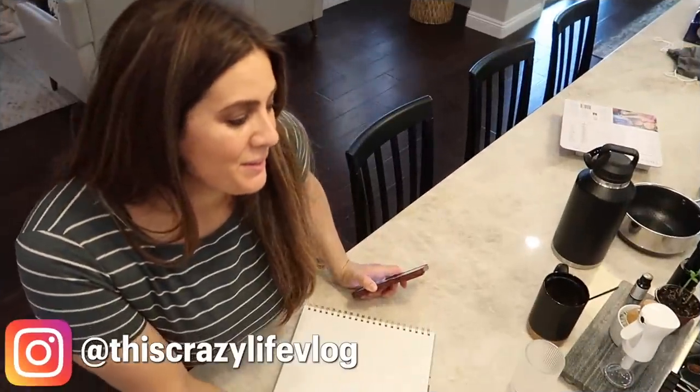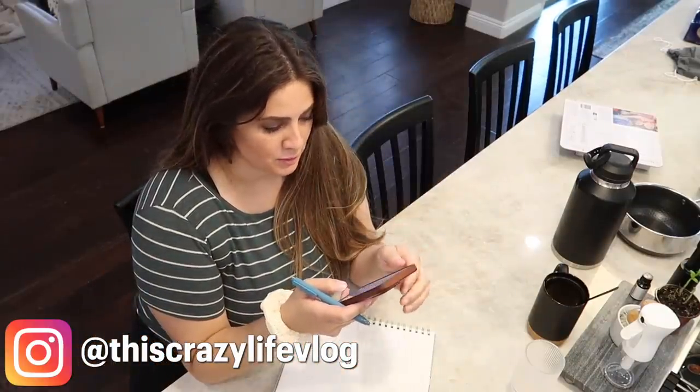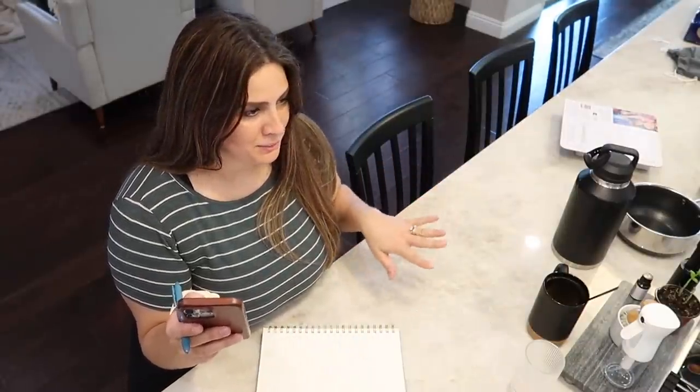We are going to clean the kitchen and all the other things and get the dog ready, all this stuff, but I need to quickly try to make a to-do list, and I also want to make my packing list. If you guys have a good way to do this, let me know. I just go old style with pen and paper and it works. So I'm going to go ahead and make all that real quick, and then we'll get to everything else.